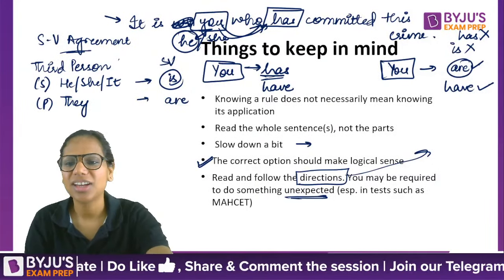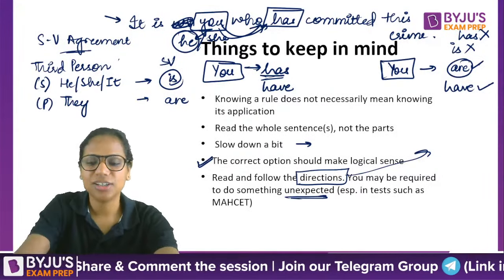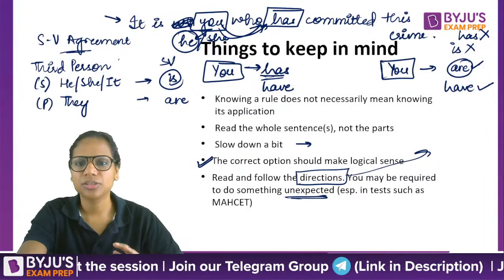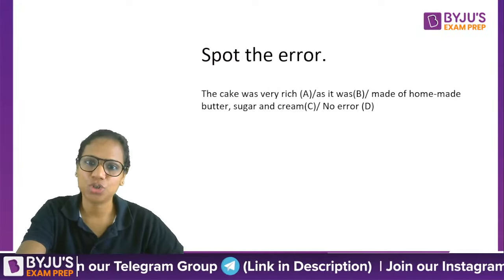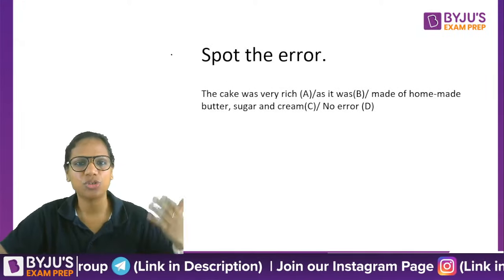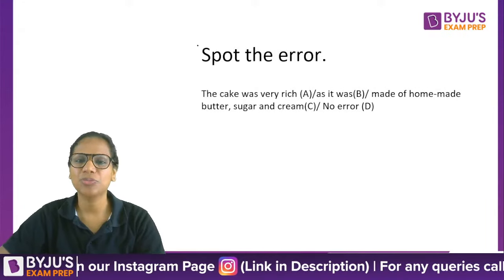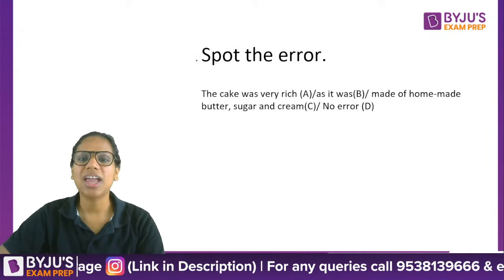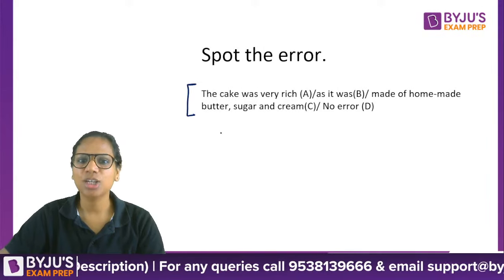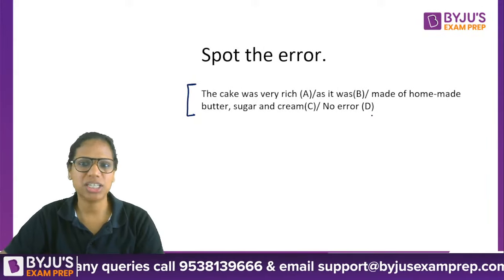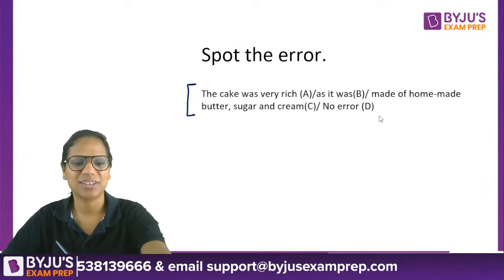Okay. Now, I hope this is clear, this bit, that we need to learn the application, right? And this is what I'm going to be talking about for the rest of the session, the application of various concepts. So here's a spotting the error question, and this is your sentence. You have to tell me whether A, B, C, or D is the answer. Yes.